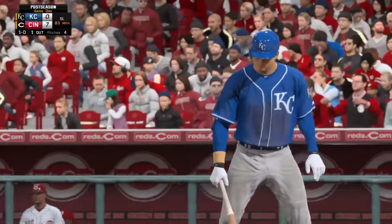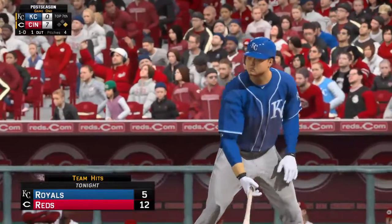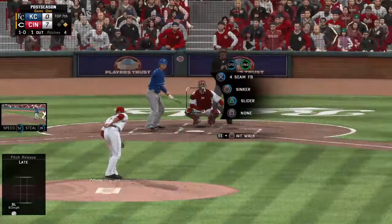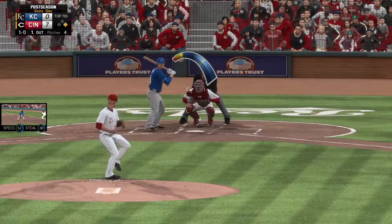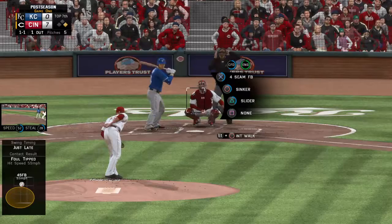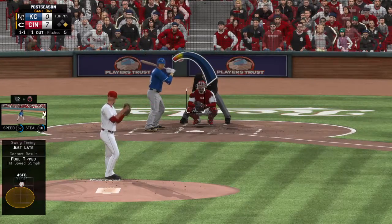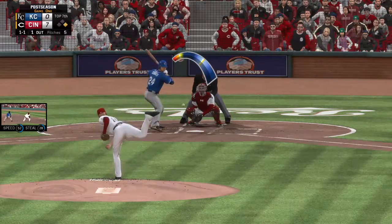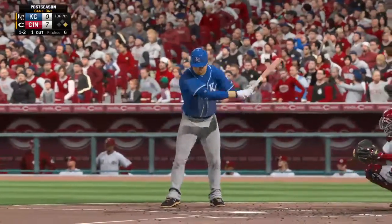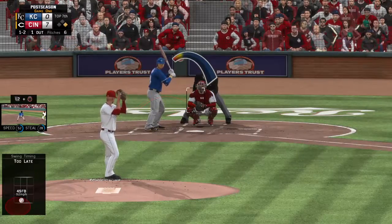And a slider's in the dirt as he lays off it for a ball. A look here at the hits per side here in the late going. That'll be a souvenir, and the count will move to 1-1. Even at a ball and a strike. Here's the pitch. Now a swing and a miss, and he's behind 1-2. Now you got to beware of that sinker. I mean, he'd take a strikeout right now, but I think he still just wants this guy to hit the ball on the ground.